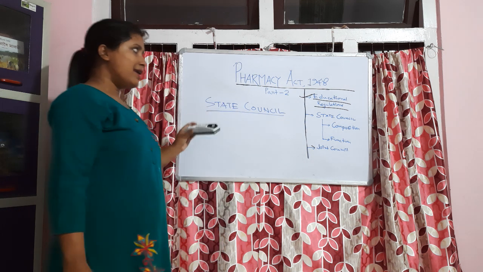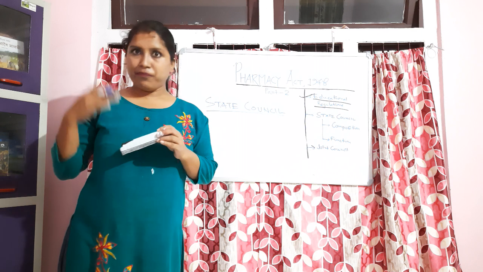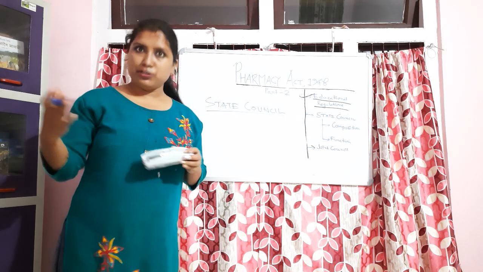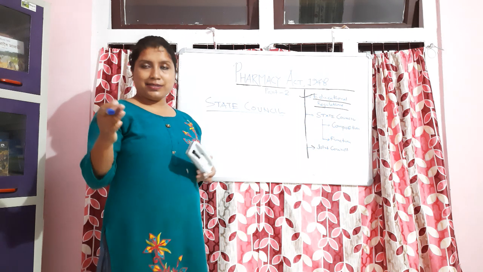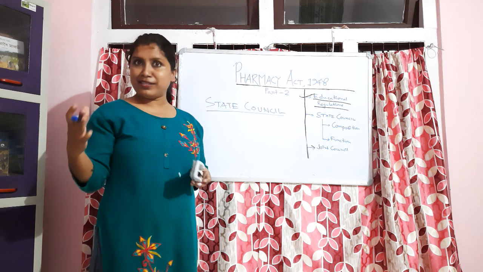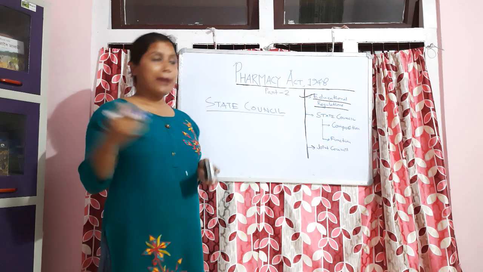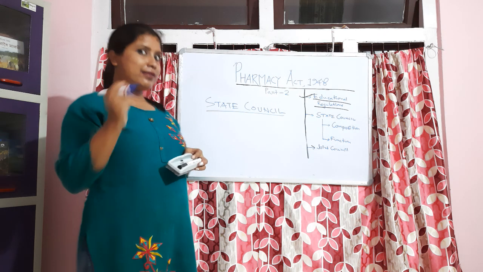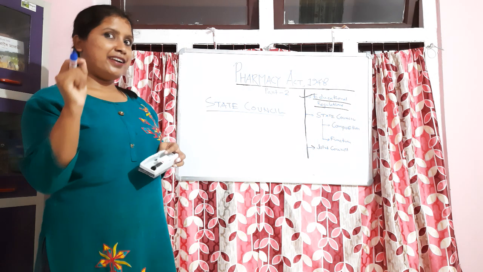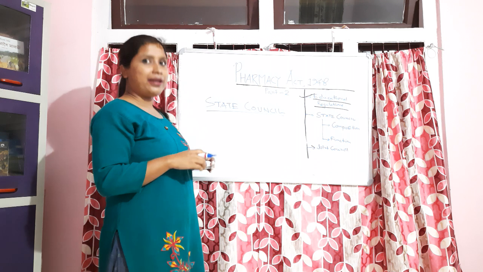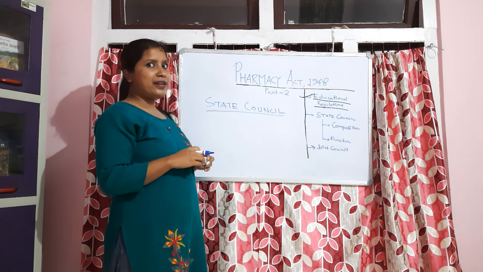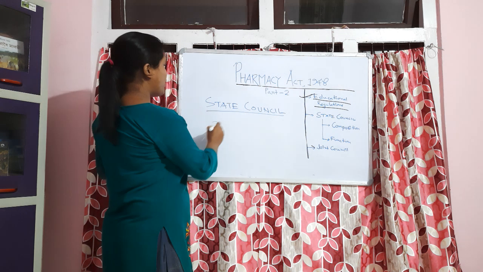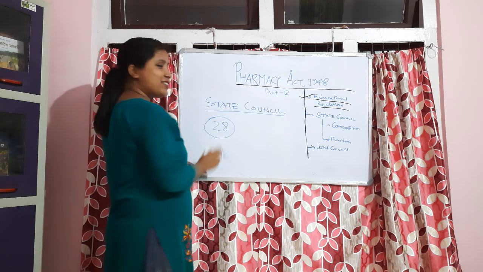That means like at the central level we have Pharmacy Council of India, in the same way at the state level we have some council. For example, in our Assam, it is called Assam Pharmacy Council, APC. Same way in Manipur, it is Manipur Pharmacy Council. Tell me one thing: how many states are there in India now? Earlier it was 29, now it is? Yes, it is 28.